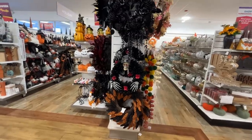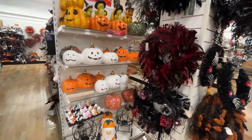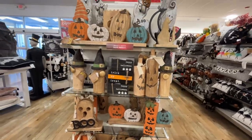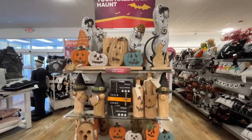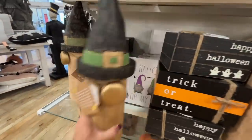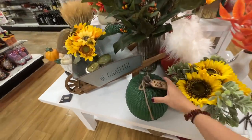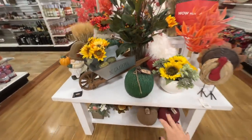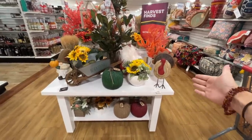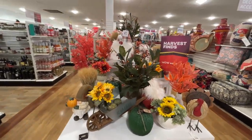'Home is where you park your broom.' 'Forbidden fruit.' Check that Cinderella-style carriage out! 'Pumpkin spice and everything nice,' 'sweater weather.' Oh, some spooky wreaths over here — I'd much rather have a spooky wreath than one with apples. The apples look pretty though. 'Hello pumpkin.' All these wooden carvings — that gnome kind of reminds me of something from Fantasia. There is literally so much to see. I feel like I'm being pulled in all different directions. I like the color of that pumpkin — ceramic is my guess.